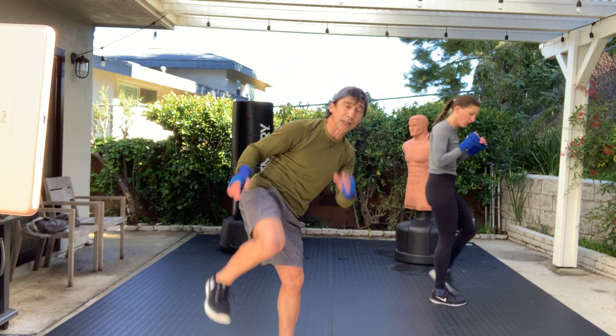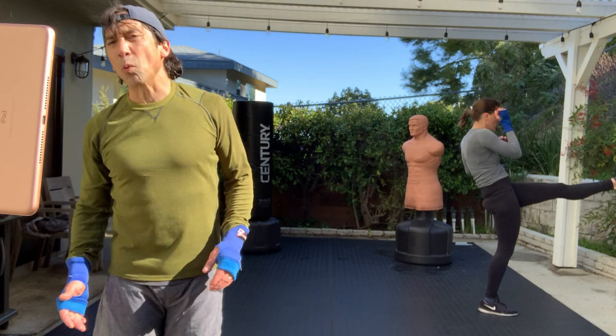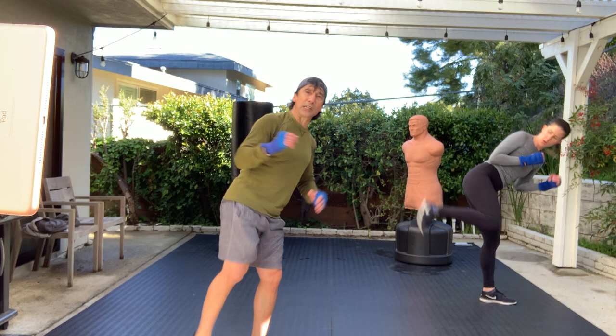Can you get your kick? You're not gonna throw a punch and leave your hand out there, are you? So I don't think you should throw a kick. And I want the glutes. I want the glutes here. The glutes. I throw my side kick a little bit like a back kick because I feel like it has so much more power. Let's go. You got to get your knee up though in a side kick. Get your knee up. Up. Bam.